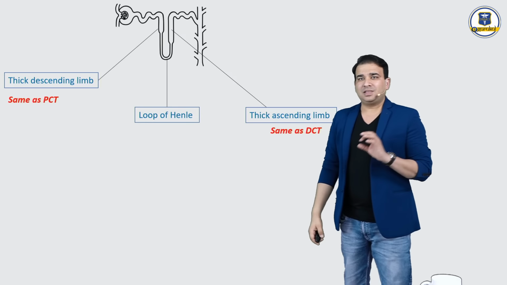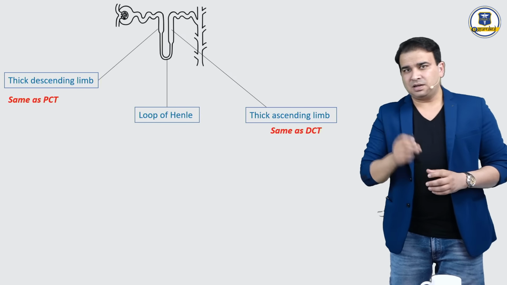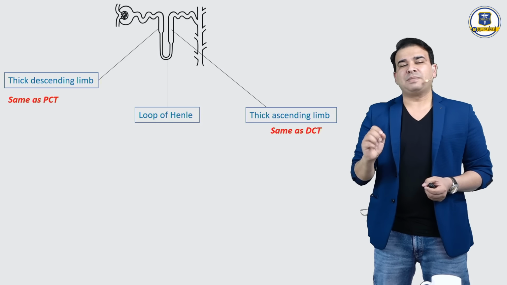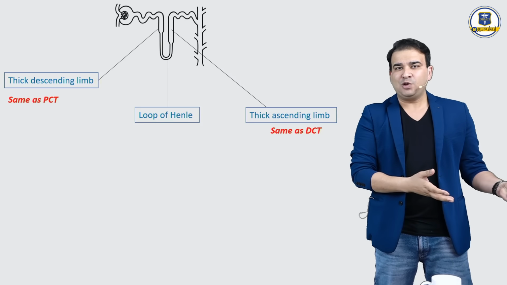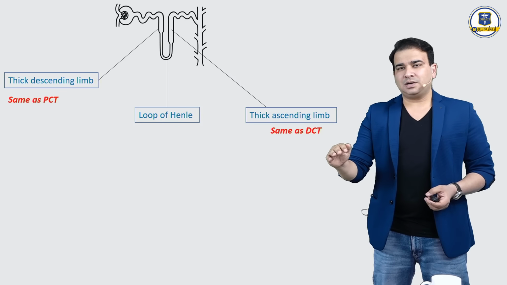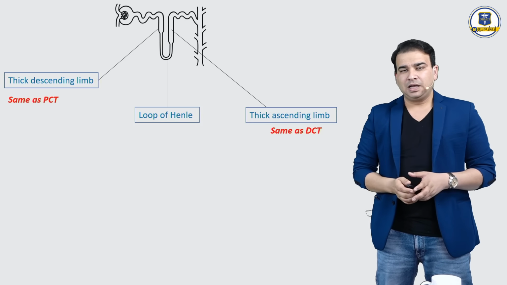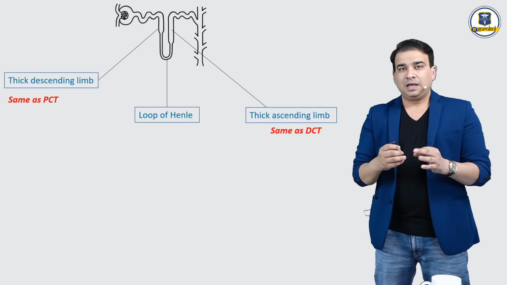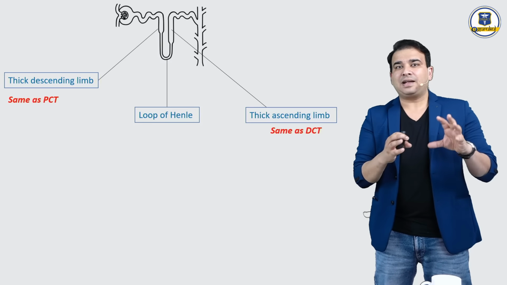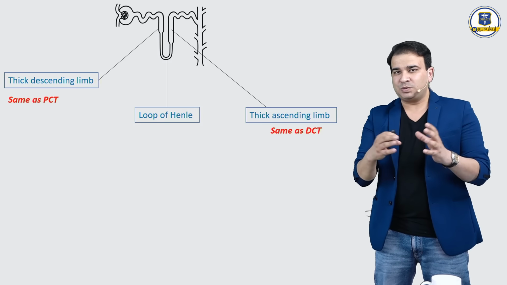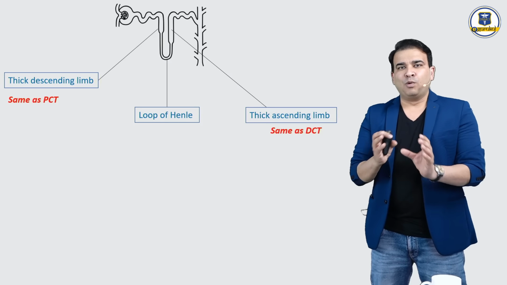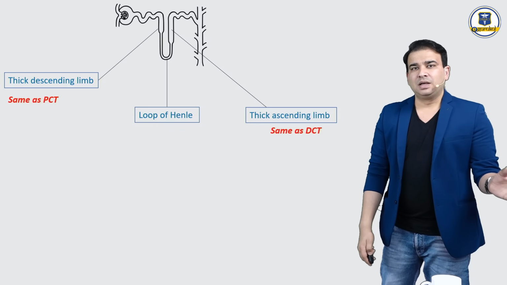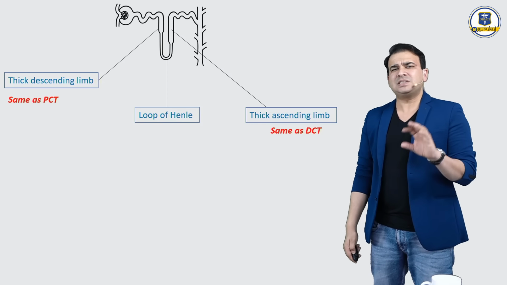Whereas when you talk about the thin segment of the loop of Henle, the diameter of the loop of Henle is approximately 15 micrometer, which is the same diameter for the venule. So when you look at the histological section of the kidney, there are good chances of confusing the loop of Henle with the venule which are present around. If you look at the stains of the RBC inside, that could be helpful. But if let's say there are no RBCs to be seen inside the venule, they look more or less like the venule only. So the loop of Henle, the lining epithelium, just like venule, is also having a simple squamous epithelium with some microvilli present in that.